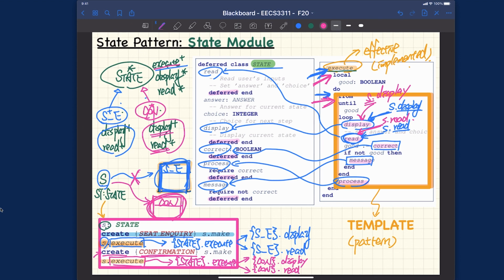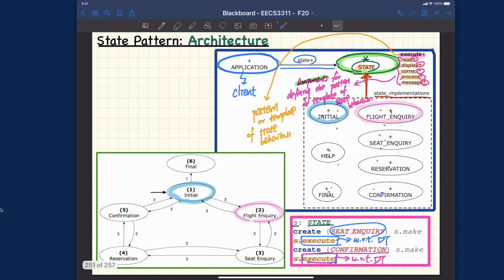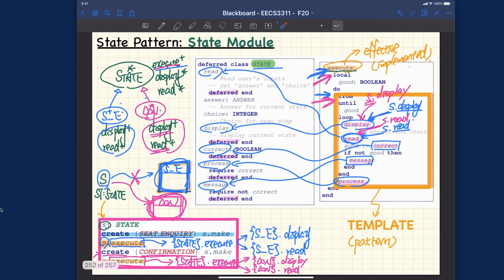Hopefully you can see how exactly the template design pattern works. Let me recap very quickly before I move on. You want to really understand that for this deferred class state over here, only the execute pattern itself is effective, whereas all the individual components of the pattern are deferred, number one. Number two, at runtime, depending on what the dynamic type is for the state, statically we try to be as general as possible.